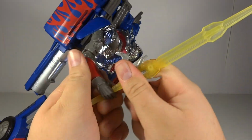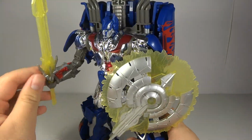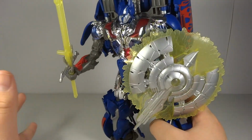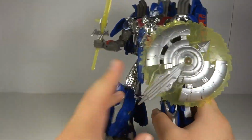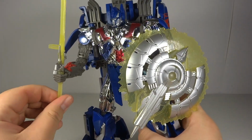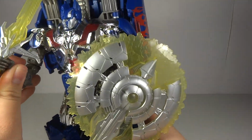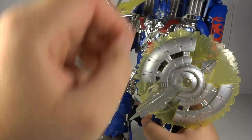It fits in his hand quite well. There we go. Get it in there, and it looks nice. The only thing is, he does have this big peg, which there must be a way to plug this on his body or his shield or something. I just haven't found it yet. So, in my opinion, this thing is just worthless and it's just obtrusive. But who knows? Maybe there's actually a good reason for it. So, I'm not gonna bash it. But I would have liked to not have it.